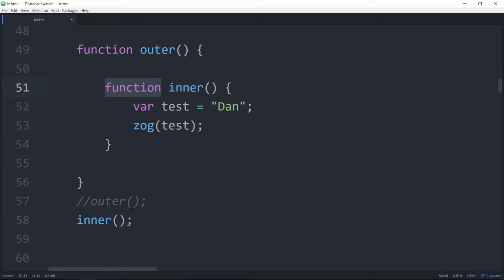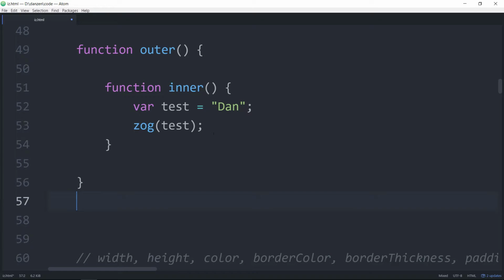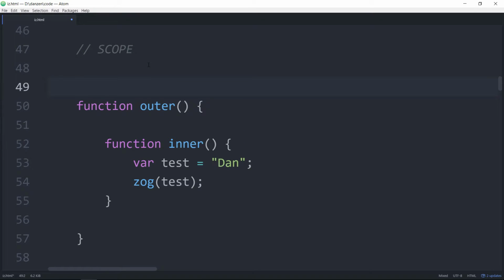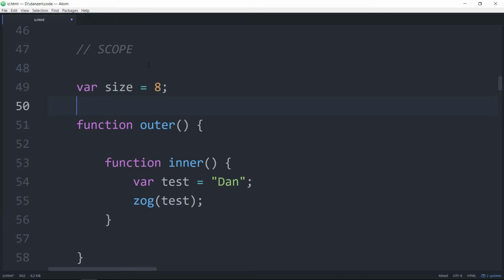But the opposite is not true. It works the opposite when you declare things outside here. So if I declare something here, var size equals 7 or 8, I can certainly access it here, zog size, and that's just fine.